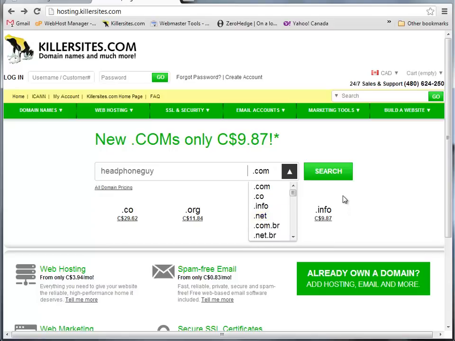How come everybody is always talking about .coms? .com was the first publicly available domain that you could buy. In the past, there was .com. The first three were .com, .net, and .org. Oh, yeah, I've heard of that.